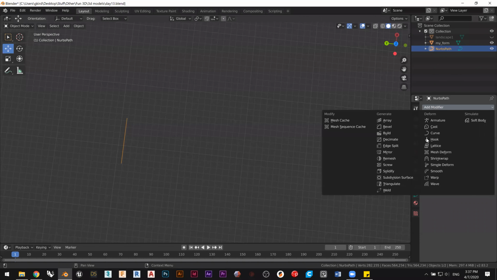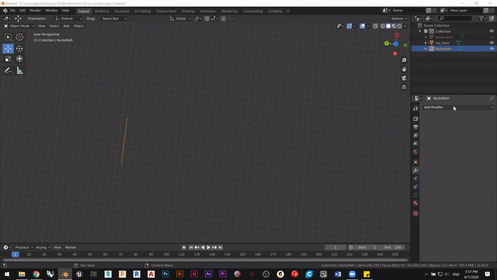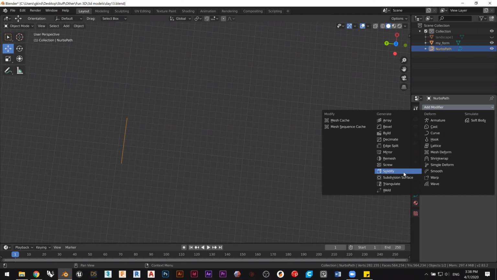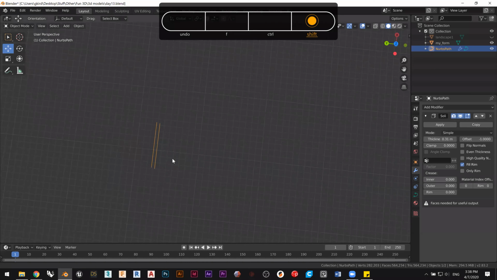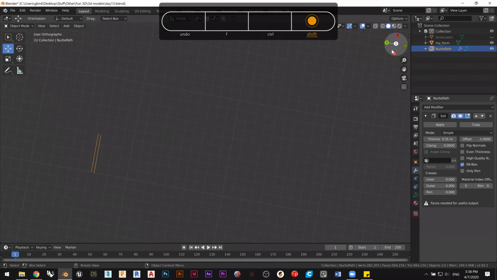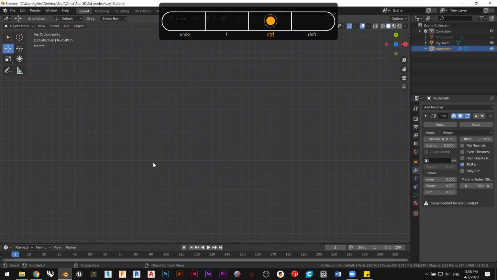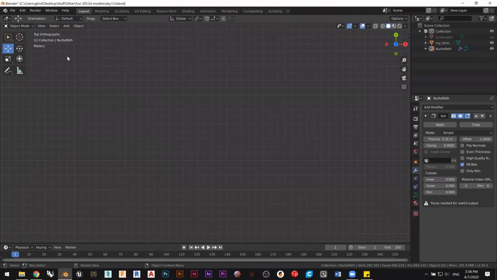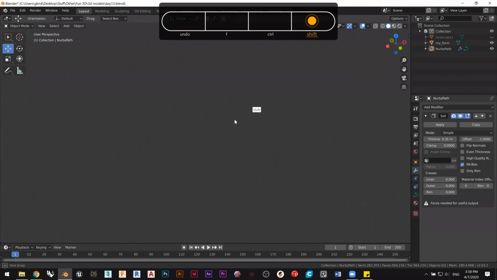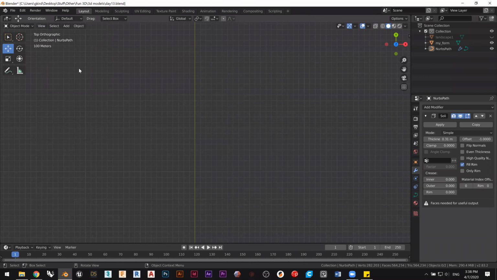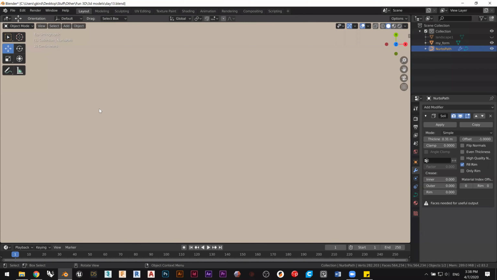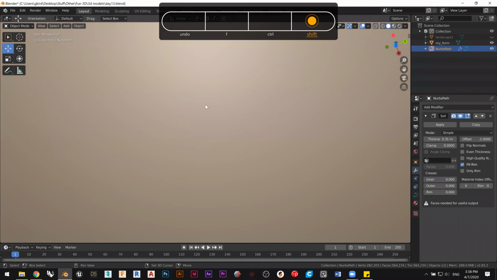I believe the modifier is called, is it solidify? Oh, man, I never remember. I'll try solidify. No, it's not solidify. Why do I always forget these things? Also, chat is right in my face. I need to minimize this. By the way, guys, when I'm working with chat on the screen, do you see the chat or is it just me? Oh, so you don't see the chat, huh?